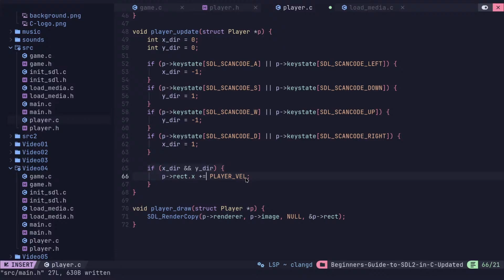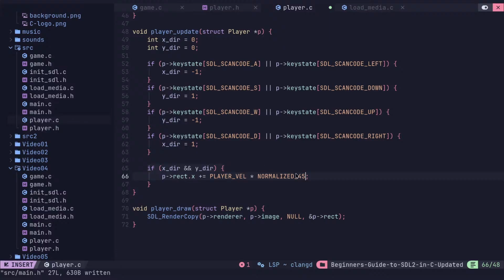So what I'm going to say here is it's going to be player velocity times that normalized 45.